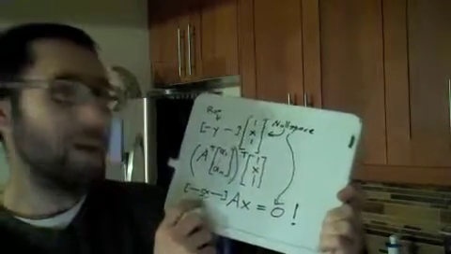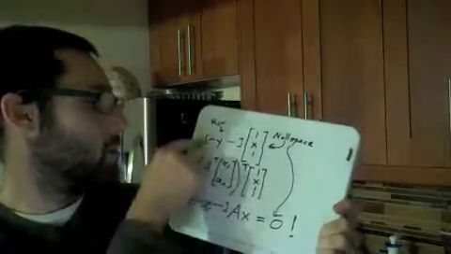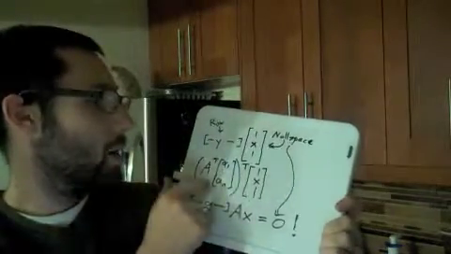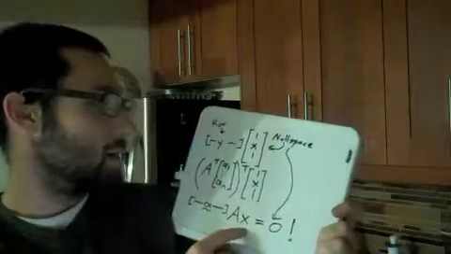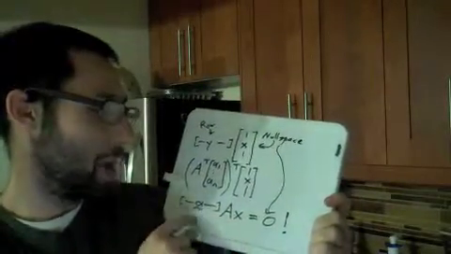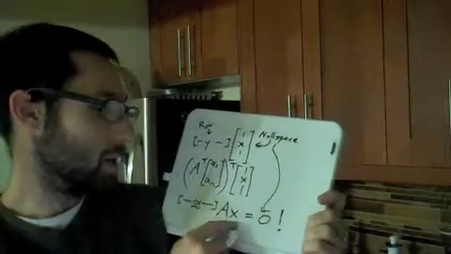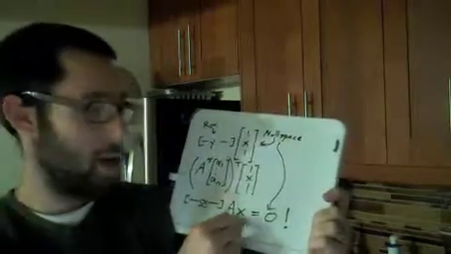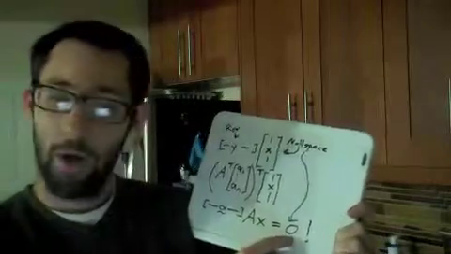And no matter what alpha is, this is where we use the property of Y. Here's where we use the property of X. If Y has this property and X has this property, then it doesn't matter what alpha is, because X was from the null space, AX is 0.